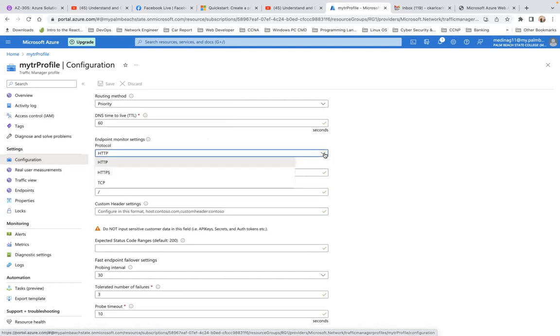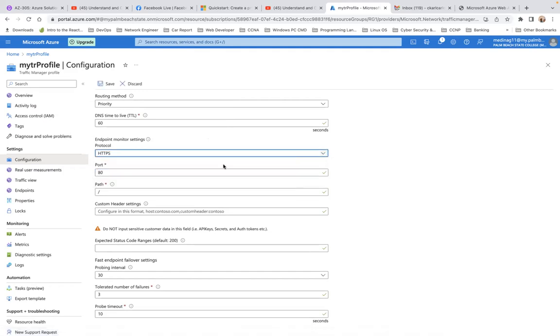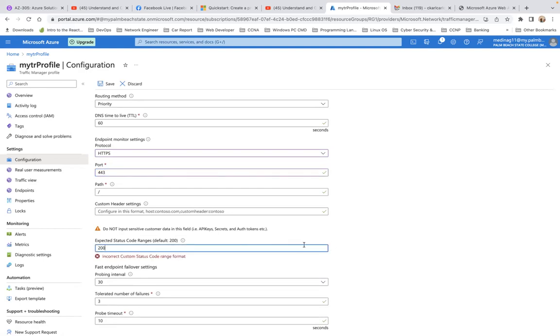To make this online, you have to choose the protocol HTTPS and now type in the port number, which is 443, and anything else can stay as default. Do not input sensitive customer data in this field, like API keys, secrets, and authentication tokens. Okay. Now this priority, you could type in 200, but there's no need for that.